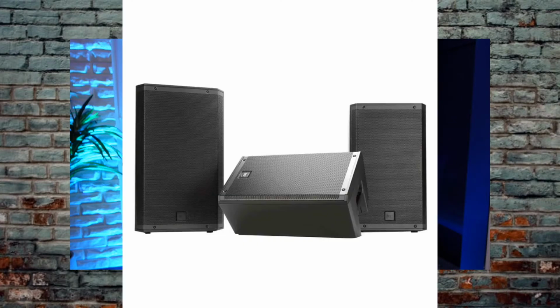So the first one I want to talk about is the ART910. And here are a couple of pictures for you. This is an all-new wedge design, so you can use it as a two-way. You can also use it as a floor monitor, which you really haven't had the ability to do as easily before. I personally used the 910 as a floor monitor.